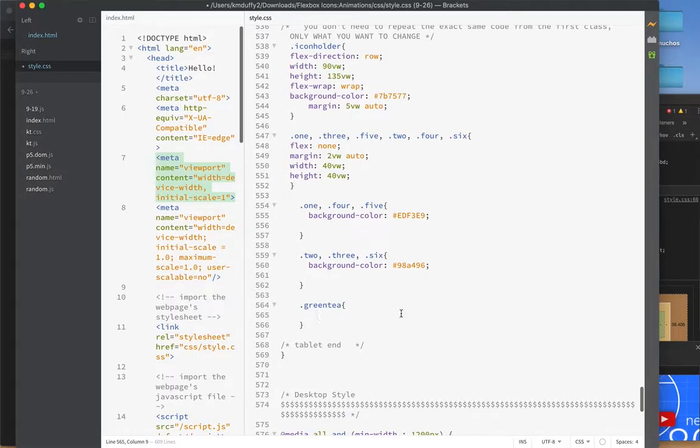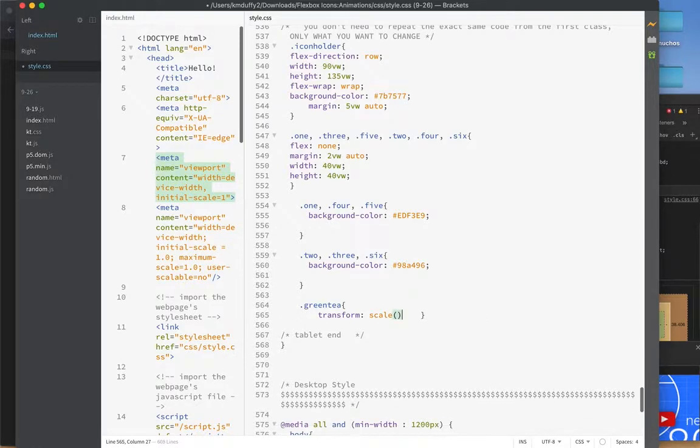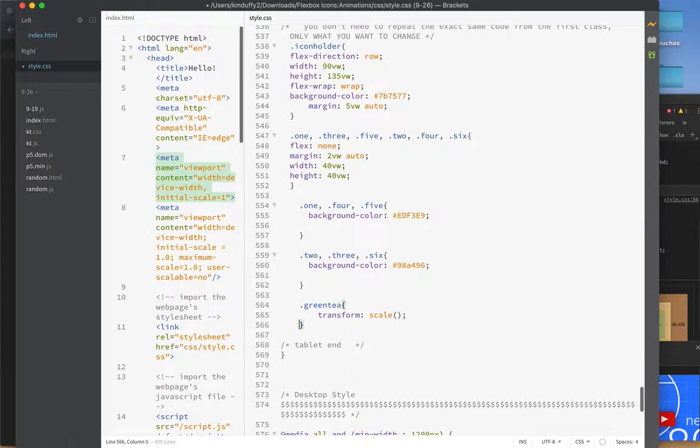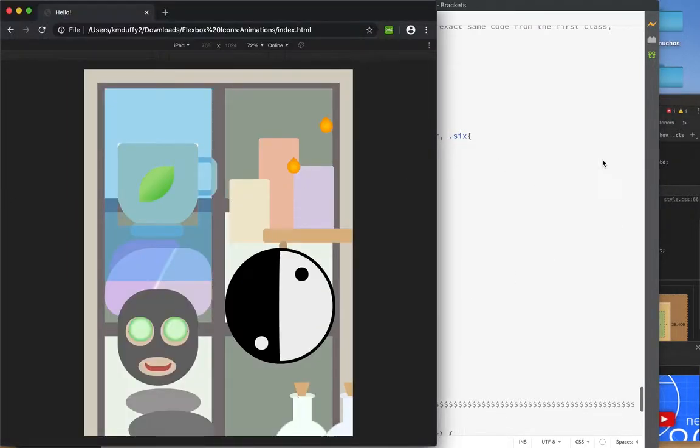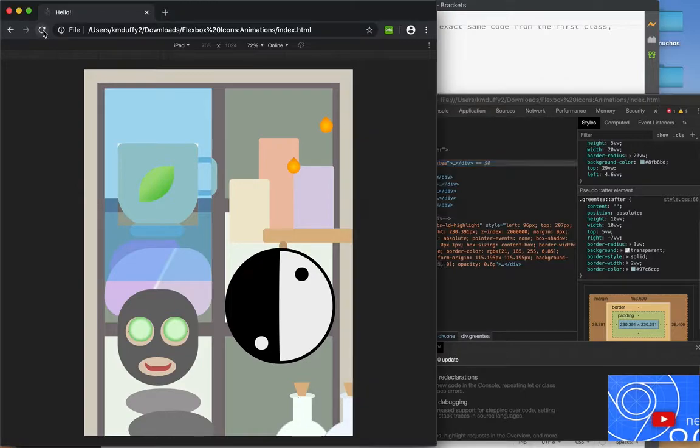Okay, and I'm going to call scale on it. So I'm going to call it transform scale. Okay, and I'll just leave that here for now, kind of undefined, save it, and then I'm going to refresh my page so that I can use that scale.